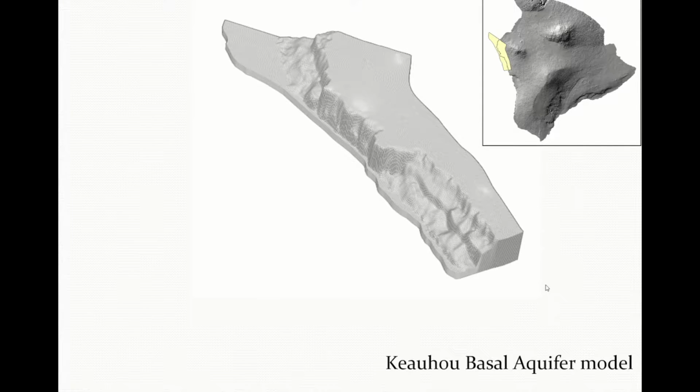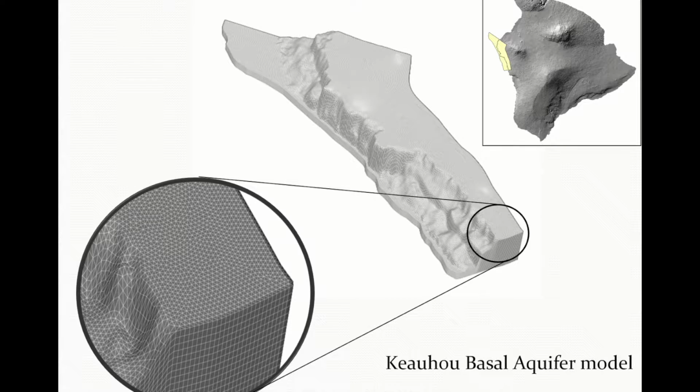Okay, now go to present. Just fast forward to what we have now. So this is a site on the Big Island. It's called the Keauhou Basal Aquifer Model here in the side of the island. I can use, very quickly on my desktop, software to create a 3-dimensional view of the site.